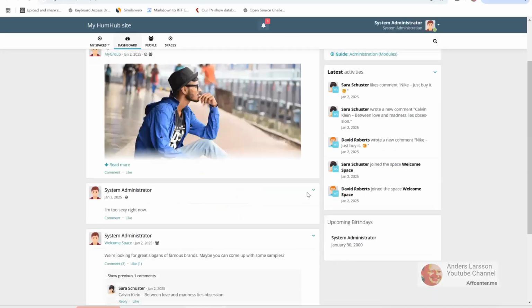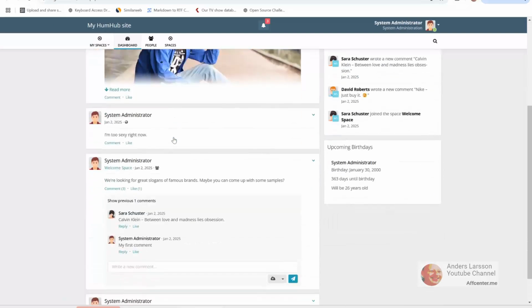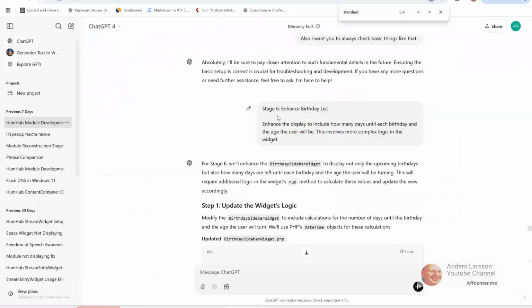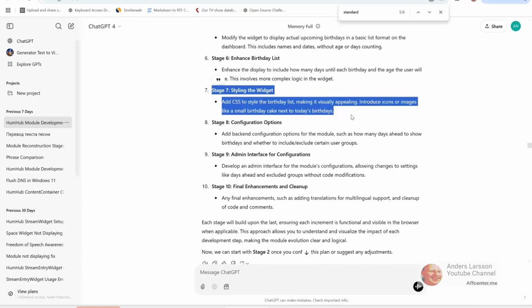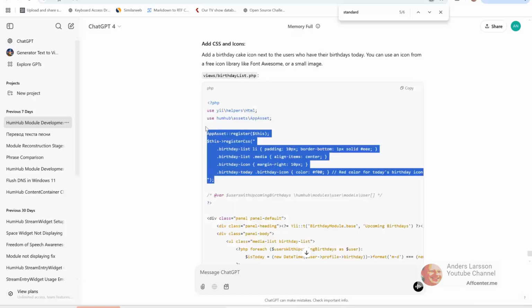So I think we are ready to run this baby. It will either be a disaster or it will be amazing. So let's refresh. Yeah, this is pretty cool. What do you think? So that was stage 6. I don't know if I should display all the stages, but I will try to make it as quick as possible. So I guess we will try to modify the CSS style sheets.